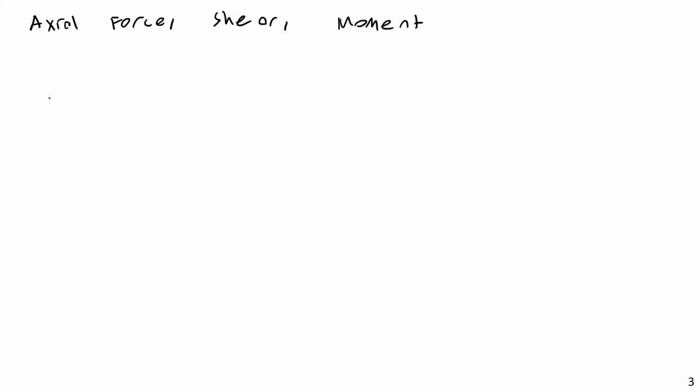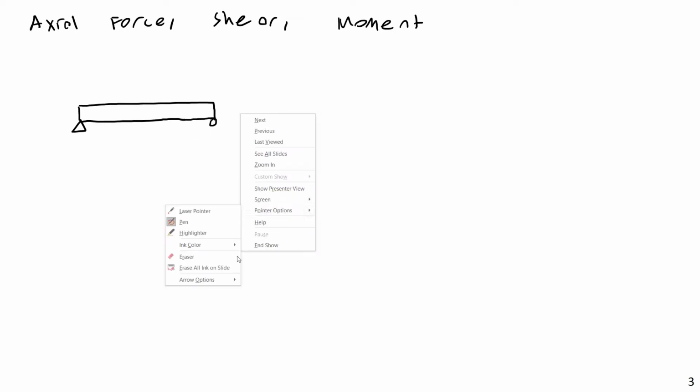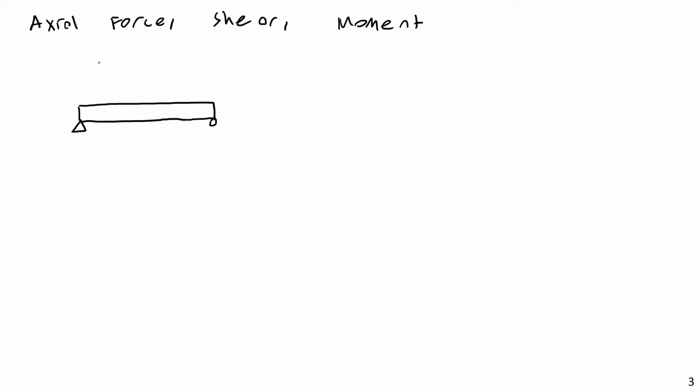Imagine if we have a member, and let's say it's continuing on this location, or maybe I could show it like this. Maybe I'll draw a simple beam. So I have a beam, and I'm going to cut it. Well, let's say it's originally like this. I have some beam, roller support there, and I'm going to apply a general loading to the top of this.